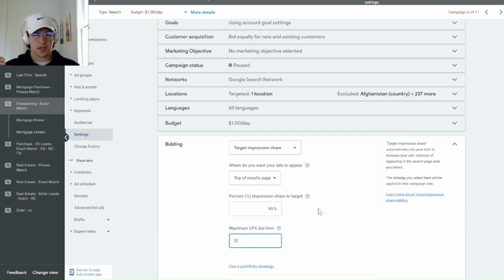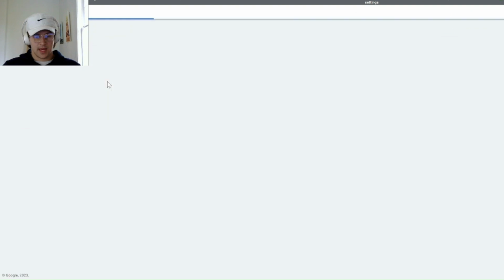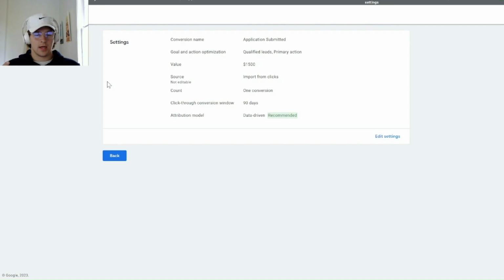Okay, now we can jump into actual conversions to talk about how to set your conversions up for success and build out value in them. Now that we're in our conversions tab, let's select application submitted. Again, this is really if you want to leverage TROAS or a conversion value bidding strategy, but just select it and hit edit settings.